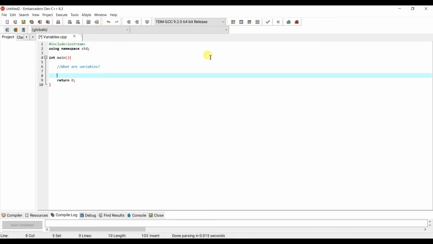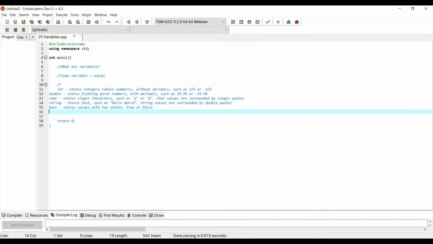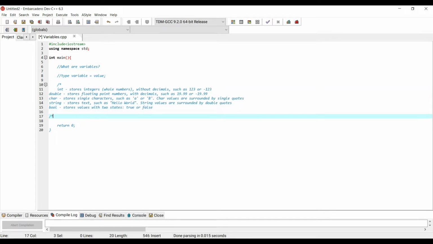First of all we will define the type of the variable, then the variable name, then its value. This is the variable initialization syntax. So in C++ language there are many types of variables. We will study all that in this section. First of all we will study int.